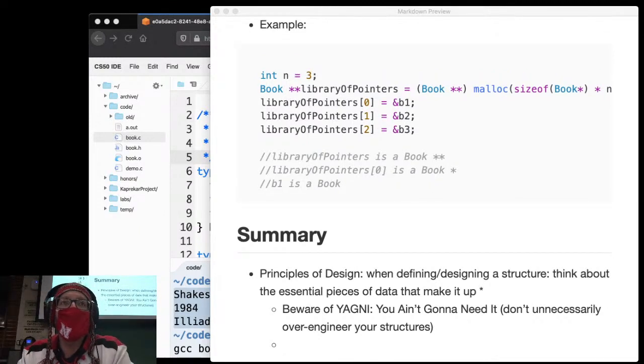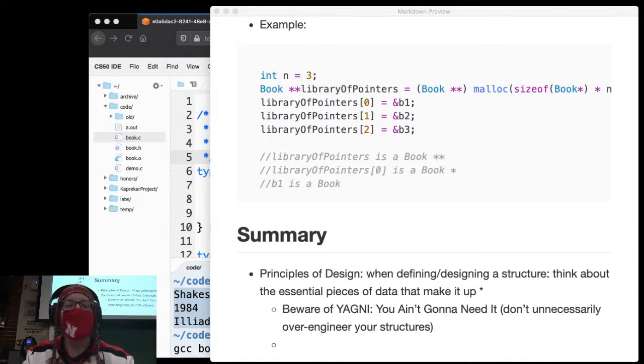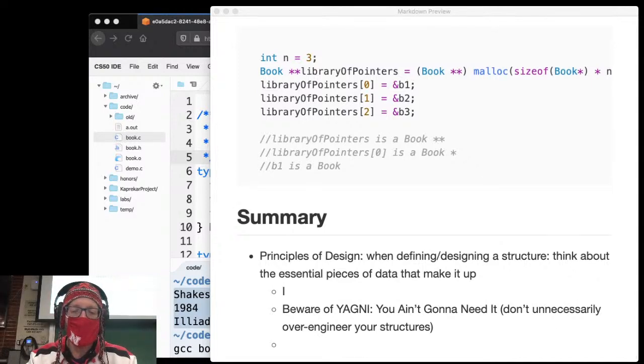There are applications where you do need to over-engineer stuff, and you do need triple redundancies, quadruple redundancies. If you were going to the moon, you would definitely want quadruple redundancies on all of your systems, all of your life support systems. If you are designing a Hello World program, you certainly do not need a fallback if it doesn't print properly. So beware of YAGNI.